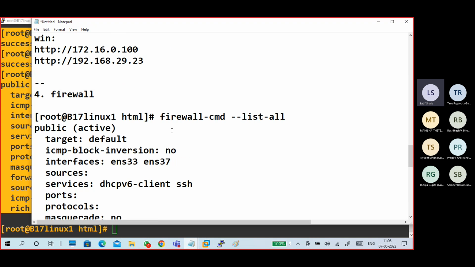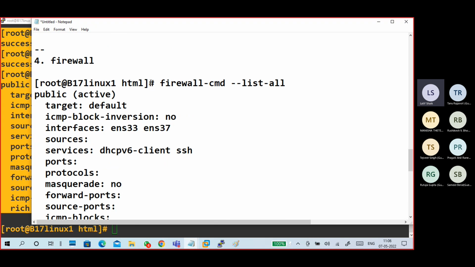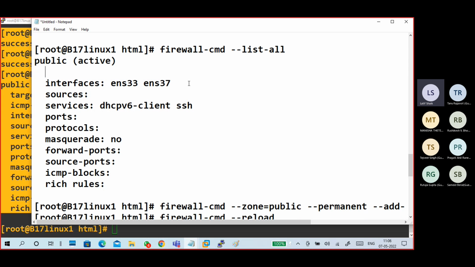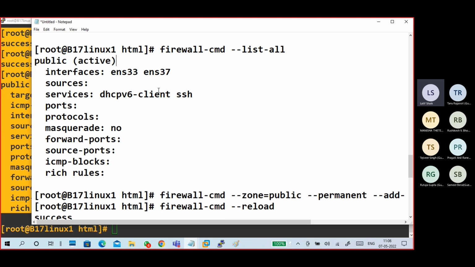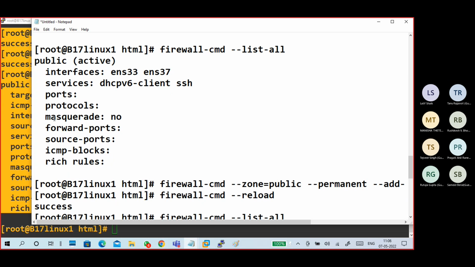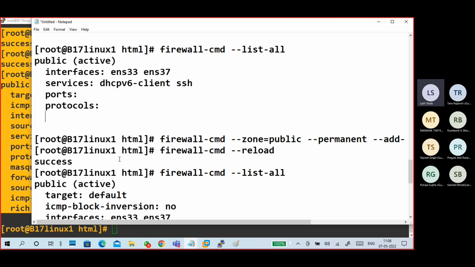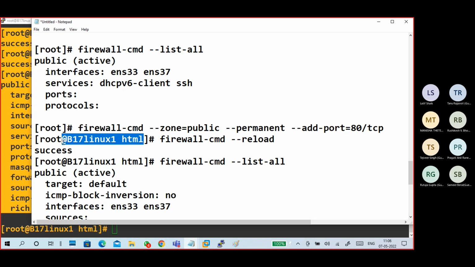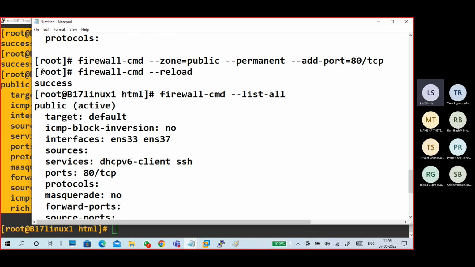So this is the firewall thing. So what I have done, it is showing something. I'm removing all the additional things. These are all important, but currently I'm not doing anything. Reload the firewall.